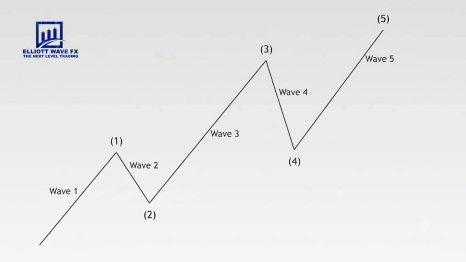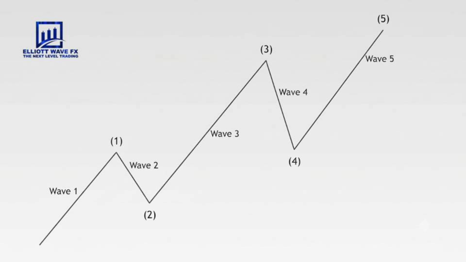The 5-wave pattern. In the markets, price movement usually happens in 5 waves. 3 of these waves, 1, 3, and 5, move in the main direction of the trend. Between them there are two waves, 2 and 4, which move against the trend. These counter-trend waves are necessary for the overall movement to happen.